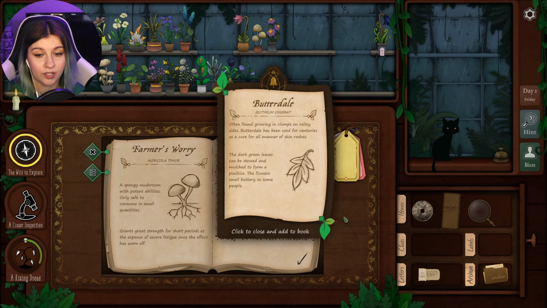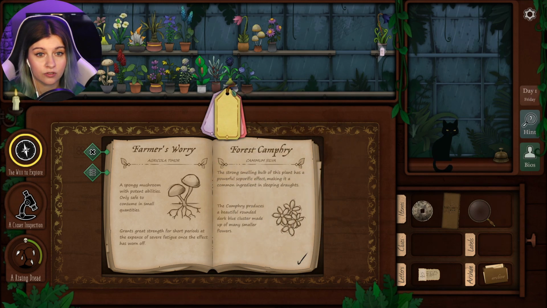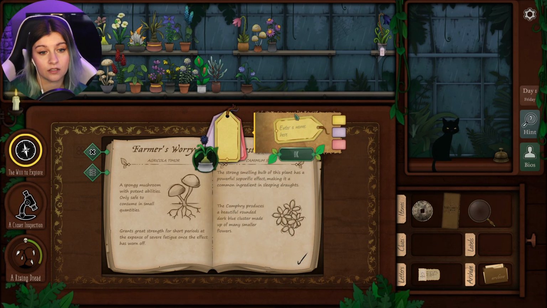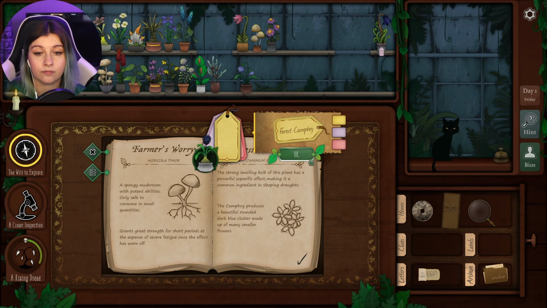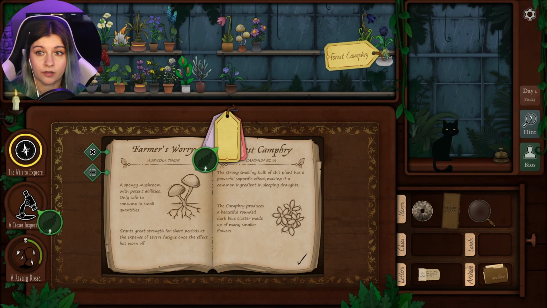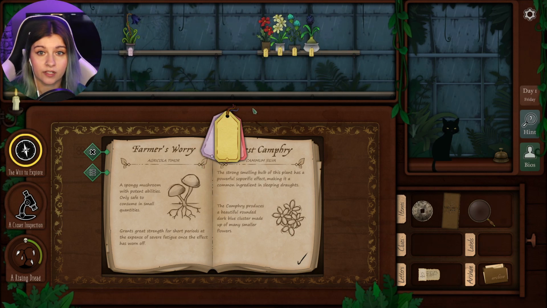We got a book page. Okay, this is forest camphor. And we'll put it with our plants that we are confident about.